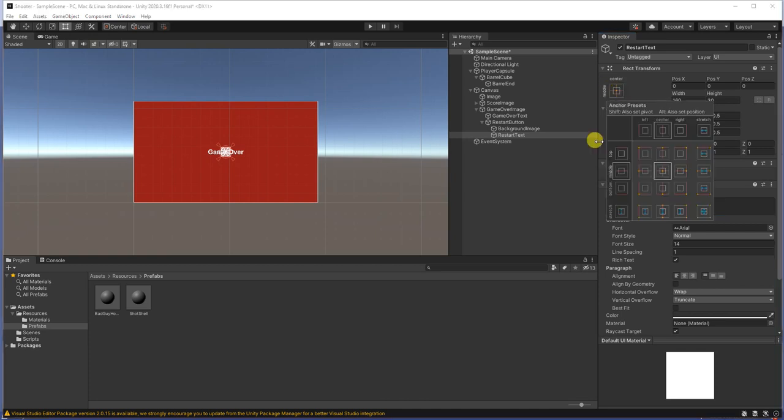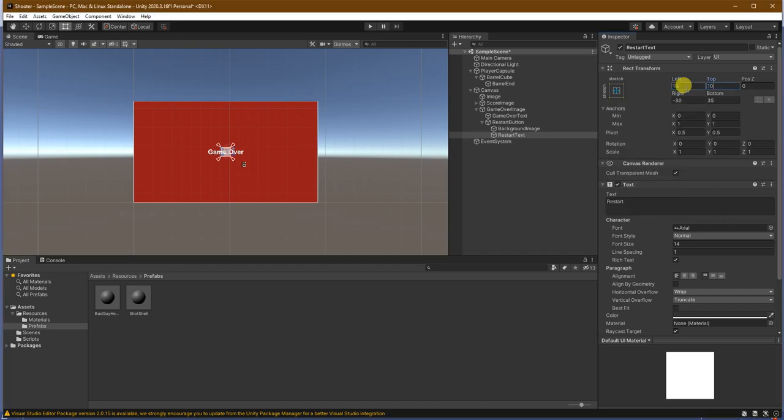For this, I will also set it to stretch, but I will have it at 10 on each side. Then I always like to make it bold. I want to center it, and I want the text to stay black. But let's change the font size. I find that a 35 font size is okay.